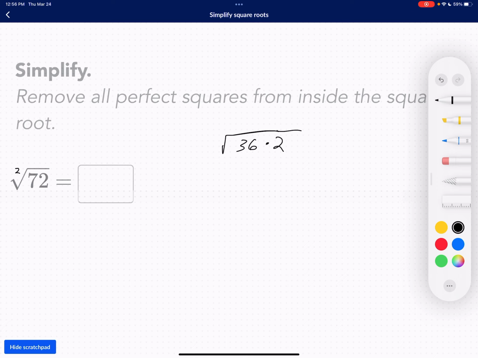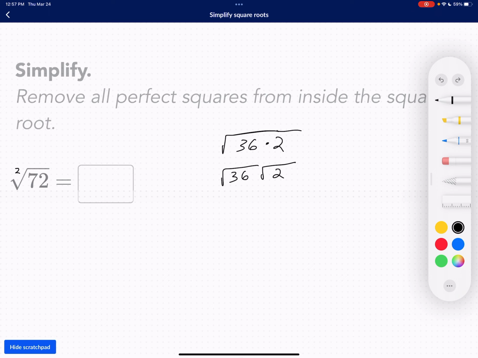Now, one property of radicals is that when you just have multiplication or division, you can break it up as individual radicals multiplied of the factors themselves. And we did this. We broke it up into its highest perfect square and then multiplied times whatever's left. Well, you don't want to change that number. 36 times 2 is 72, so we haven't changed anything. If you write just any old number there, you're not going to get the same thing.